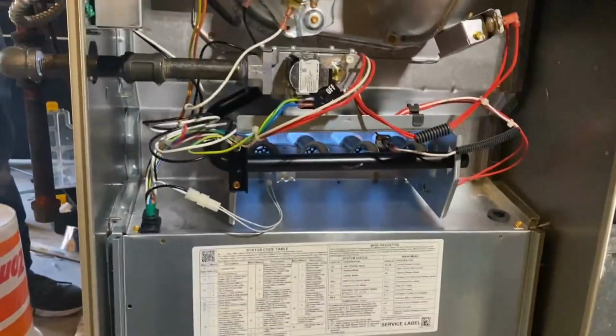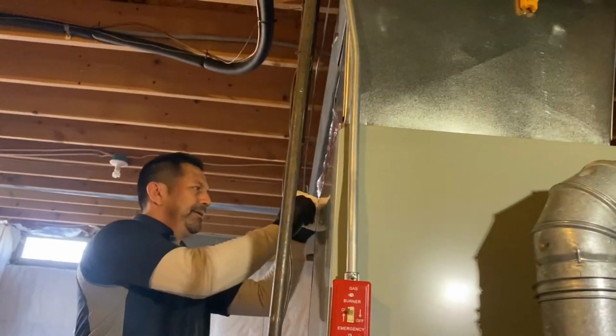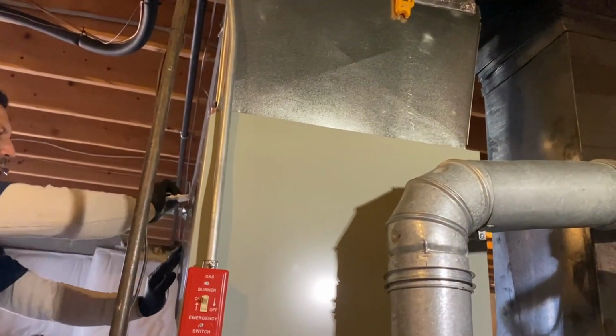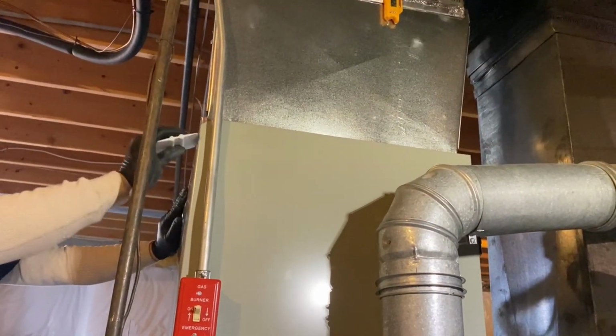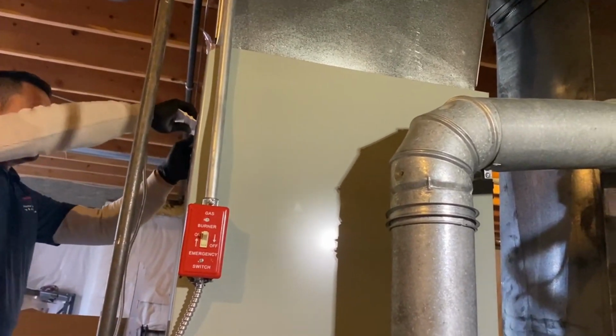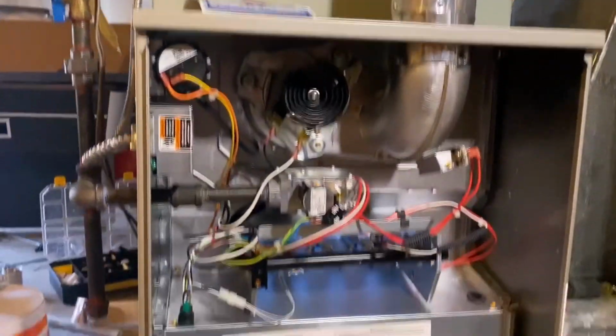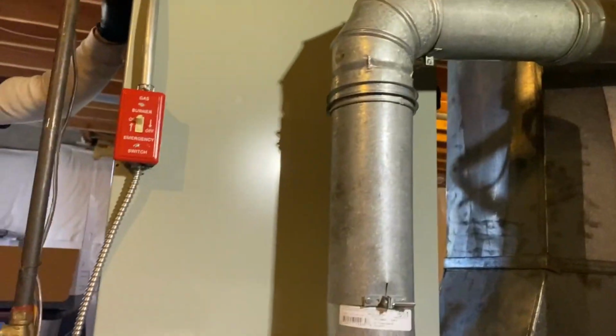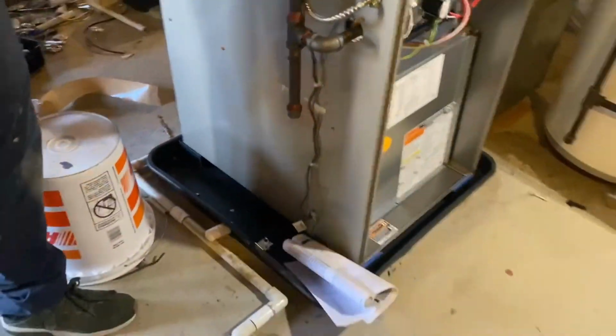We are testing now. We're gonna do a combustion test. We're doing tape. I like to tape when the ductwork is warm. Tape will stick to the metal a lot easier than when it's cold. We're about to do a combustion test.